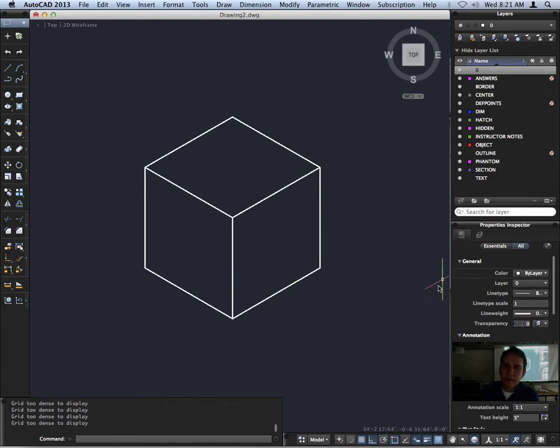Okay, so we have our cube here, and now I want to dimension this.